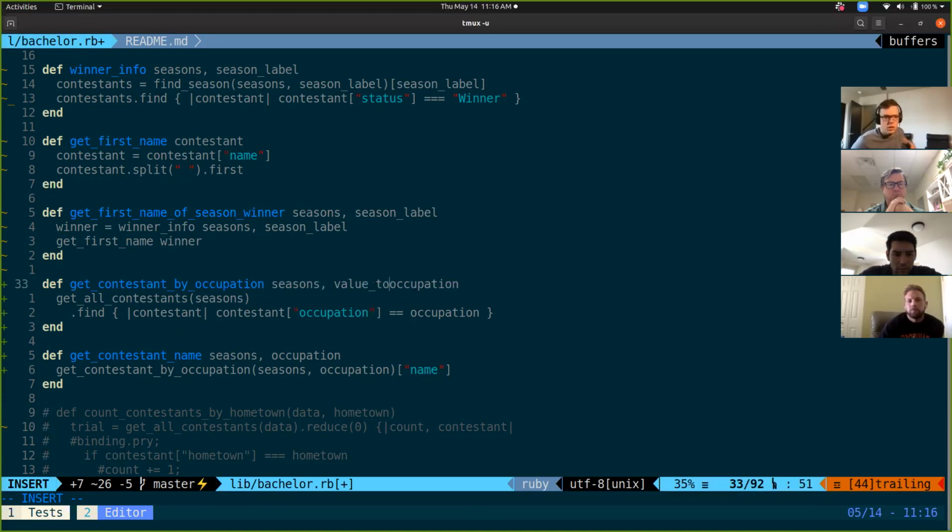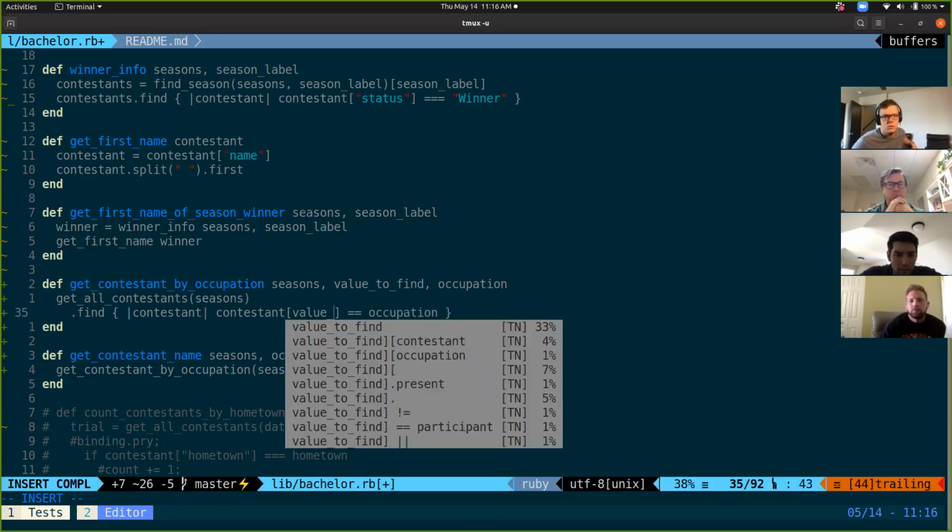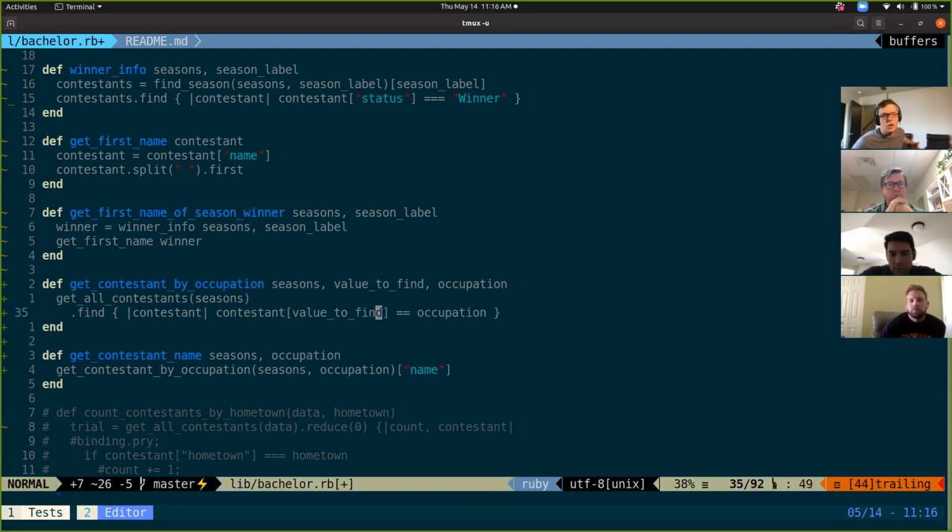And then when you're two lines down from there, inside your contestant, would you change that to be a string interpolation of value defined? You could just say value defined. Okay, you don't have to make it. Oh, because they're going to put in a string anyway. There you go. So really, it's not value defined quite as much as it is key defined. And then you would replace the occupation at the end of your dot find with another key defined. Yeah.